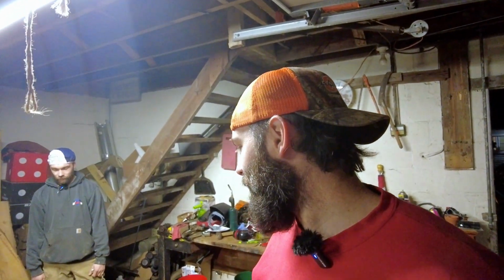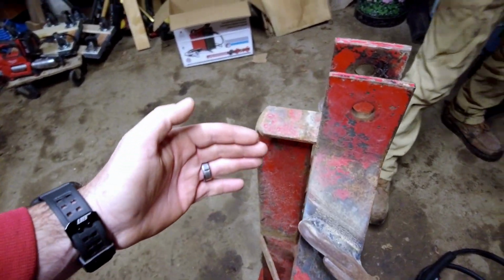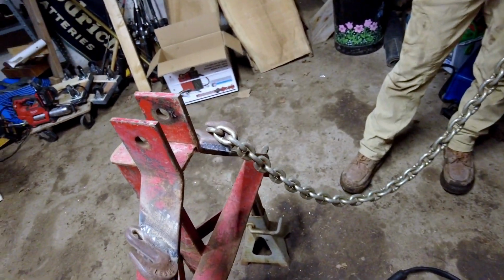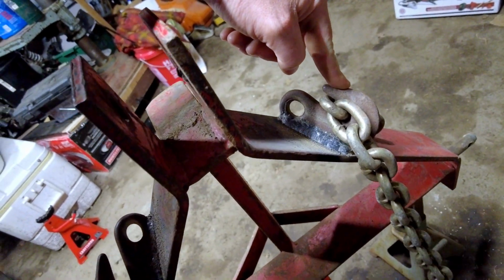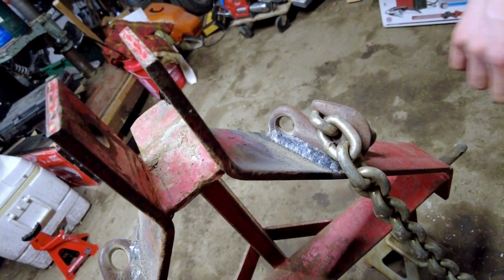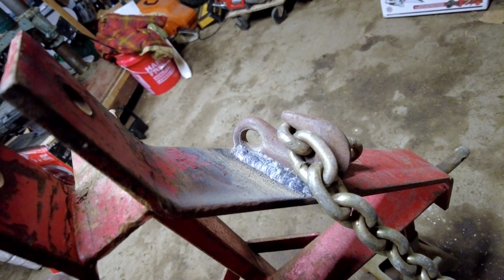I think we're done. For now. We don't have the proper metal to continue to do it properly. Essentially, we want to put those up there so we can run it backwards. But hey, the chains are on. And I think we should mention that these are cast as well. So that's fairly impressive that we could weld that. Yeah, you can see the cast line on it. Normally, you'd have to really heat that up with a torch.